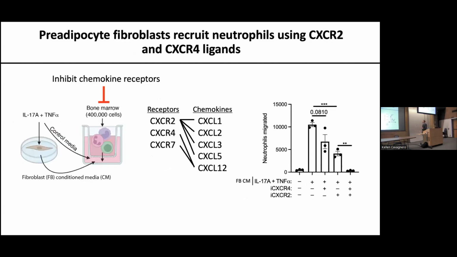And we addressed that next by another inhibition experiment, this time using pharmacological inhibitors targeting receptors on the leukocytes themselves. And here I'm showing you that we can inhibit simply CXCR2 and CXCR4 on the leukocytes and completely eliminate migration toward the fibroblast conditioned media. So we can totally explain the migration that the fibroblasts are driving here through the chemokines CXCL1, 2, 3, 5, and 12. So while there are dozens of purported neutrophil chemokines, these are the ones that are required for this process in this context. And importantly, these results demonstrate that CXCL12 is not just a great marker of the fibroblast subset that talks to neutrophils, but it is a functional marker. It is actually doing some work.